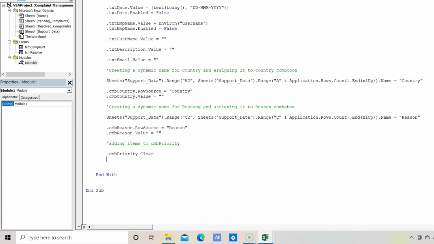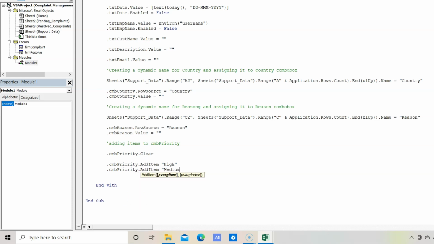Clearing means removing whatever items are available in CMB priority. Okay, and then we need to add the values. So CMB priority .AddItem, and the first item would be high. Then CMB priority .AddItem, and the second would be medium.